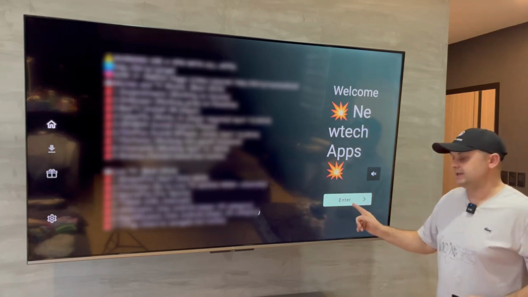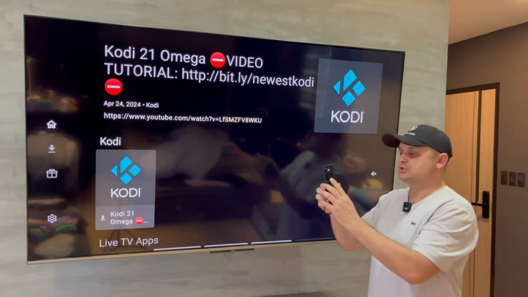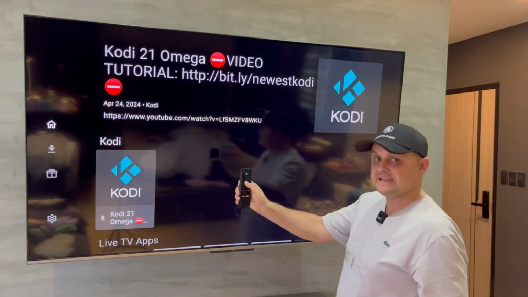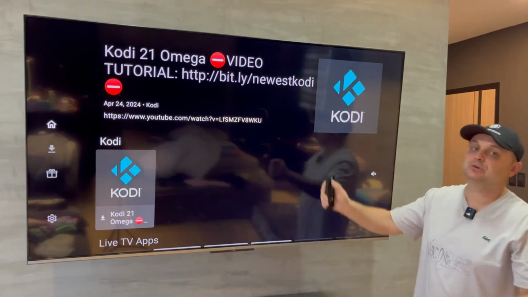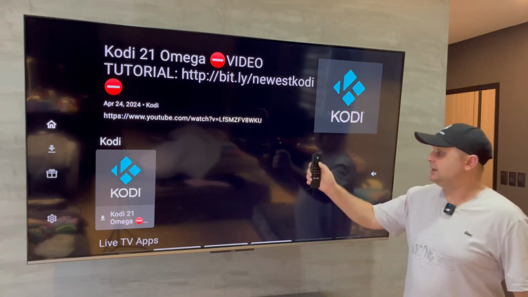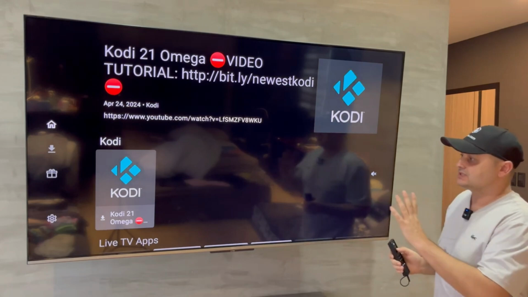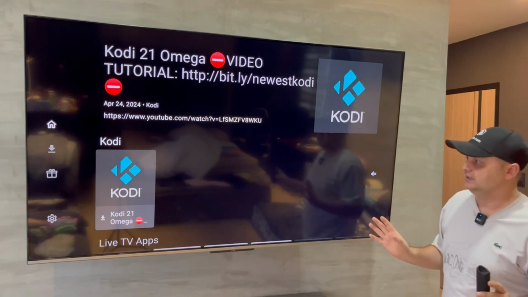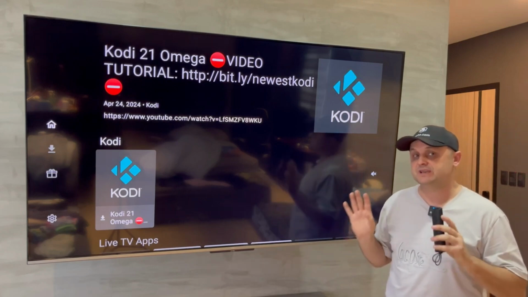Once you're done that, press the enter button. It's going to bring you into my store. We can scroll down to the KODI category. So I basically scroll down until I see the KODI category. You can scroll up and down to get those applications that I listed in the pop-up screen earlier, and you can go left to right. The installation process is pretty straightforward. You can install these applications pretty easily, but they're not going to install because remember, developer options is off.